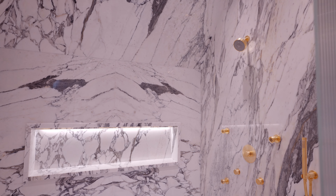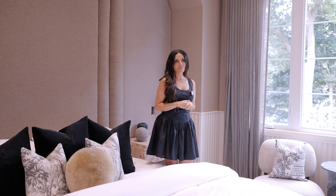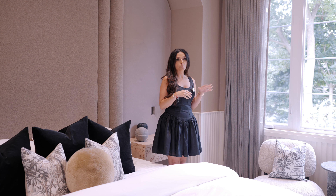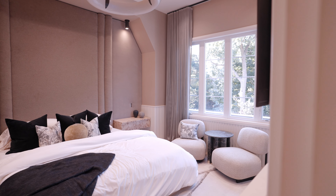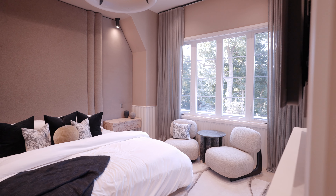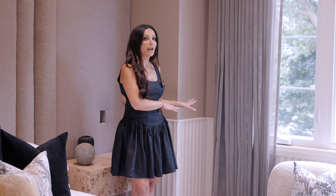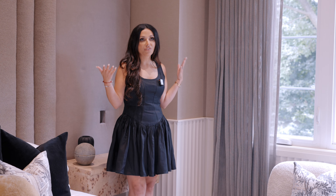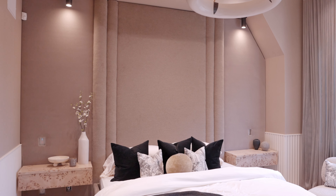I feel like I could probably live in that marble heaven. The primary bedroom itself is cocooned in this beautiful textured wallpaper, and we've accented the bottom half of the walls with this beautiful architectural fluted detail that was painted in an ivory to very much elevate the space and bring your eye to the attention of a fully built-in headboard.